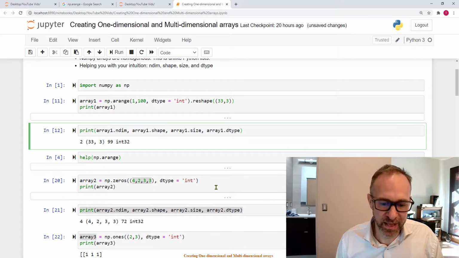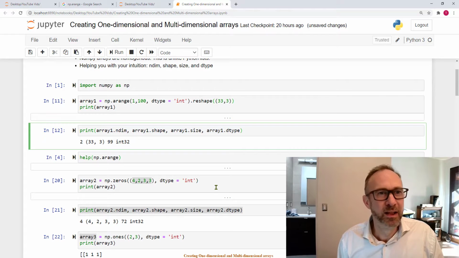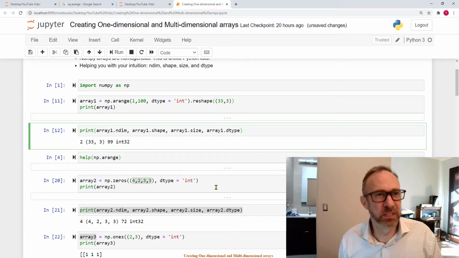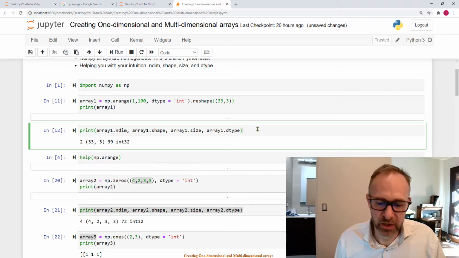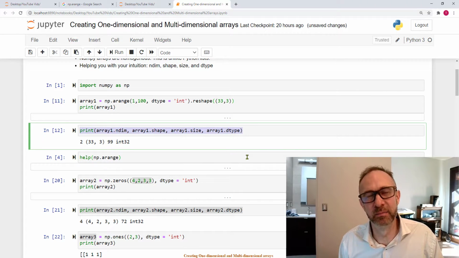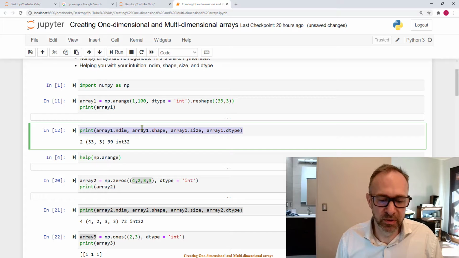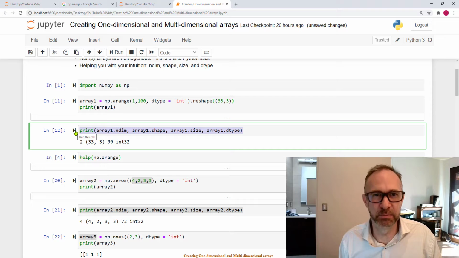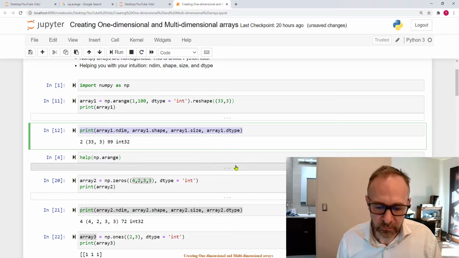Fluidity, meaning that you build it and think about what the expected outcome is going to be, and then run it. And if it's different than what you expected, keep playing around with it. And you can use what I have shown you to print out these attributes of the array, the number of dimensions, the shape, the size, and the data type, to really help you get a good grasp of what it is that you're building out.